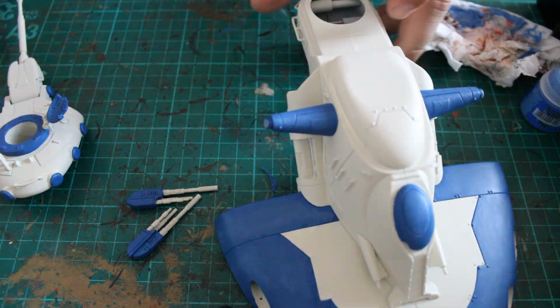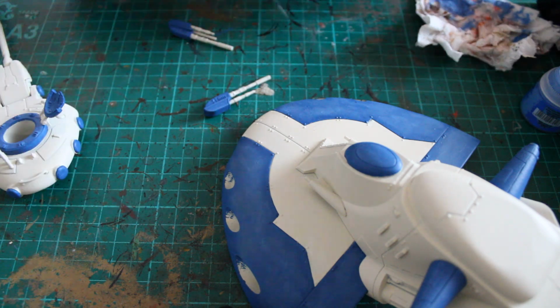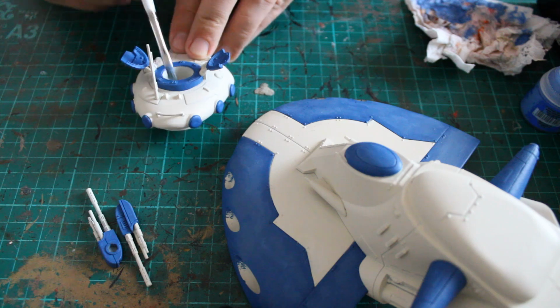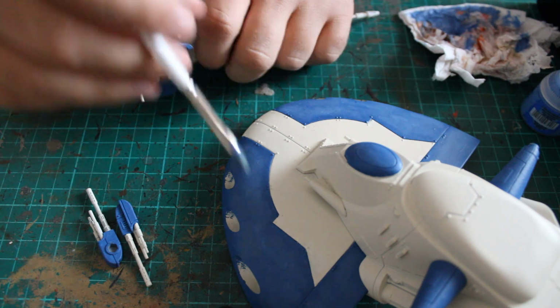It makes it look a little bit more realistic, rather than just blocks of colour. It's not very natural to have that block of colour essentially. So you just highlight it around the cupola on the turret and the hatches, and also around the guns.